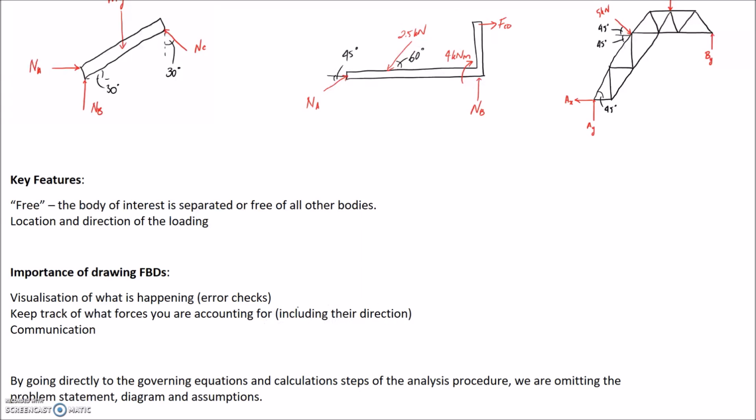With respect to the direction part, sometimes we need to make a guess as to what direction a force is actually acting, and it's really good to mark on the diagram what your assumption is, especially if you need to make an assumption for more than one, because sometimes we can get these variables or unknowns mixed up in the equation, and it can be difficult to see what is actually going on. You mark in what your assumption was. So for example, I'm assuming that FCD is going to the right. You're going to know if you get a negative answer at the end that your assumption was wrong and it's going the other way. But if you don't mark it in your initial diagram, it's going to be harder to go back and see what you've actually got as your outcome.